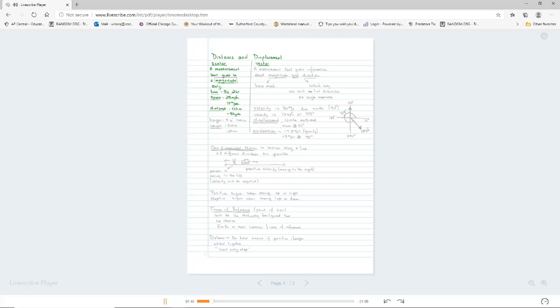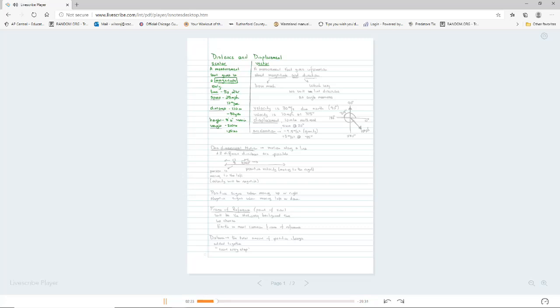Another scalar could be height. Person is 5 feet 6 inches. That's a height. So you could also say 66 inches. A person's weight would be a scalar. 200 pounds, 125 pounds. All those would be scalars because they tell us magnitude only. Okay? Just an amount. A scalar is any measurement that only tells me amount.